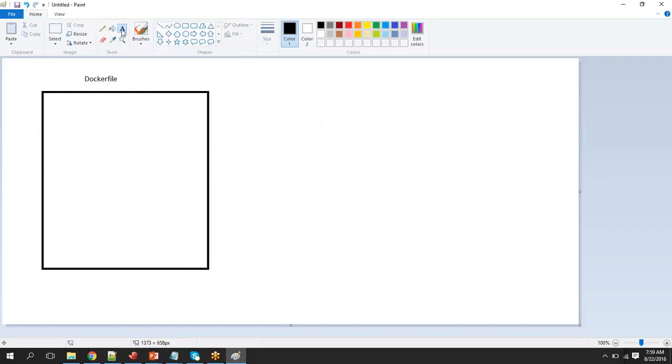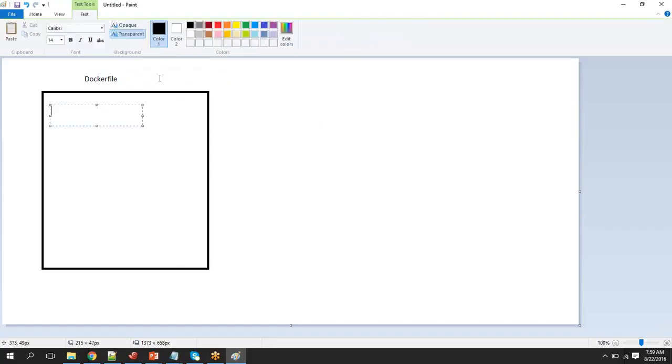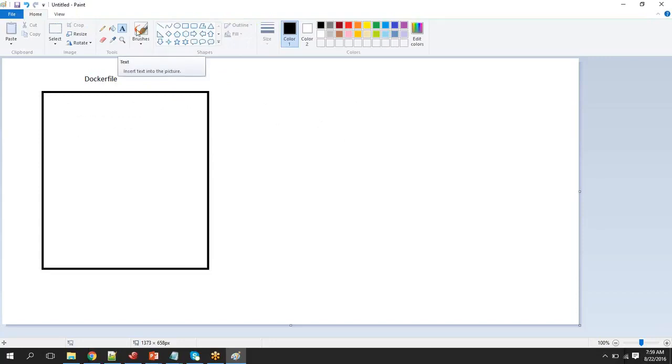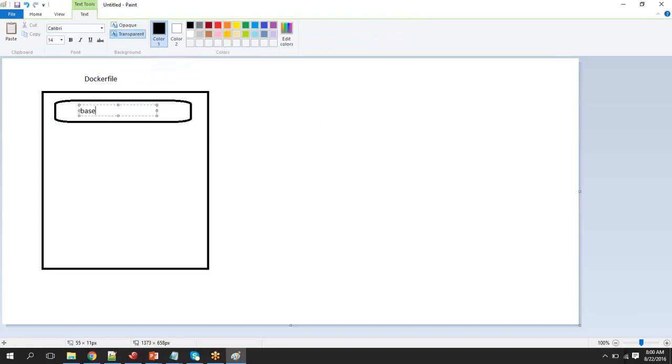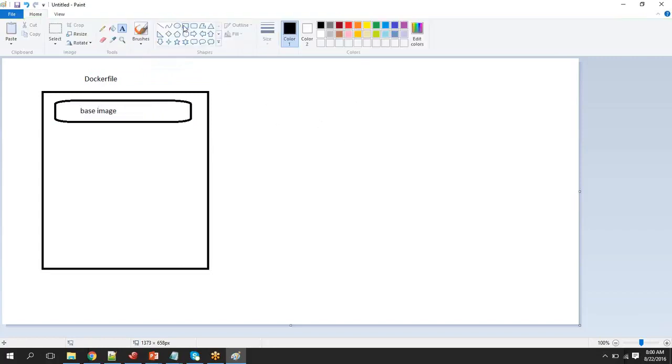So for that, as I said, when you are trying to create a container, what is the first step that you have to do? You need to tell what the image is, right? The base image. The same way, for the Docker file, you will specify as a first step what base image you have to use. Then the next thing you will say is what entry point you want to have.